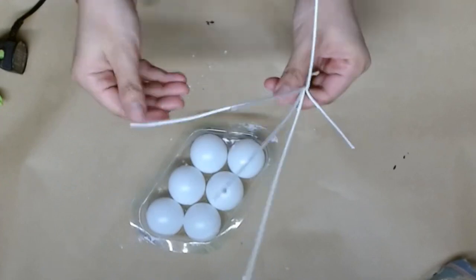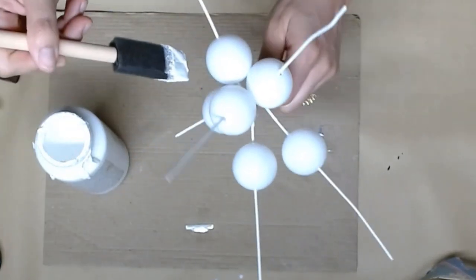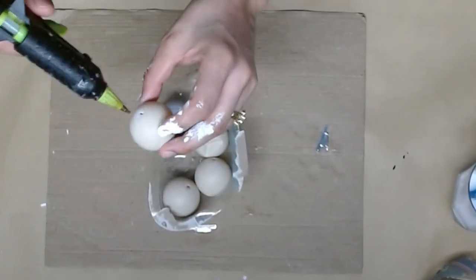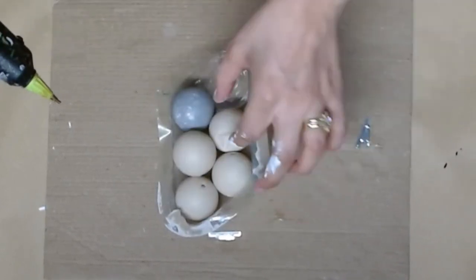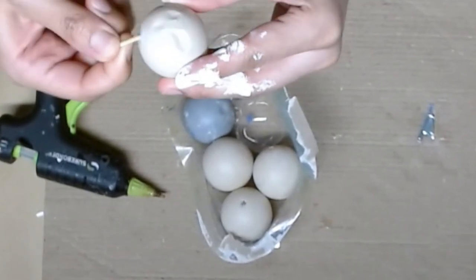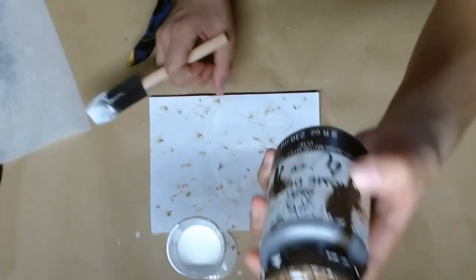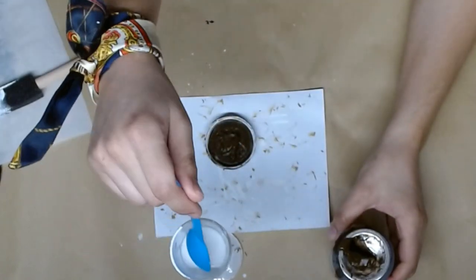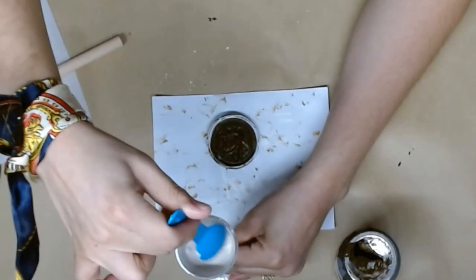Once all of them have that hole, I'm going to use this old floral pick from the Dollar Tree - I took all the flowers off - to hold all my beads as I paint them white. I'm going to make sure that all of my paint strokes are in one direction to help create a wood effect. These are the beads I had left over from last year. You have to be careful because it is plastic. If you press it too hard, you can always use a toothpick and just pop it right back out. This is a good technique if you want to get the high-end look on a budget - the Magnolia ones are about $20 and this one is about $4.